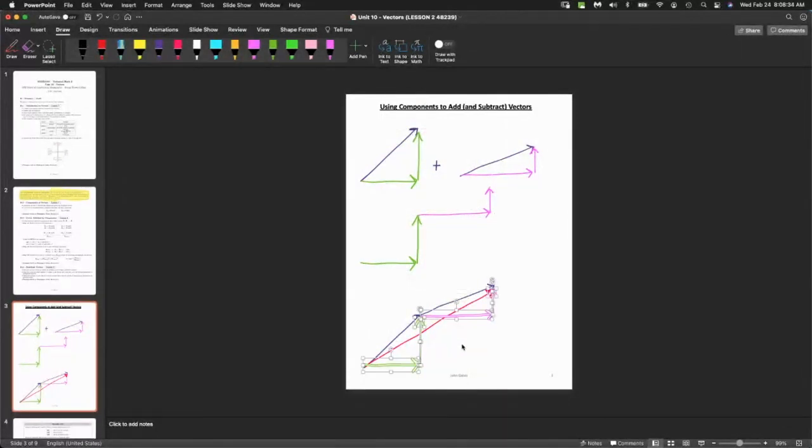You see how those vectors, if you go on a little journey individually, instead of having 2 vectors, you have 4 vectors. But those 4 vectors tell you the same thing, don't they? That detour of taking the components, that little zigzag, is going to get you the same answer. Let me know in the chat, does that make sense? Do you see how the green and purple vectors result in the same overall answer when you add them together? Let me know in the chat that you understand that statement.